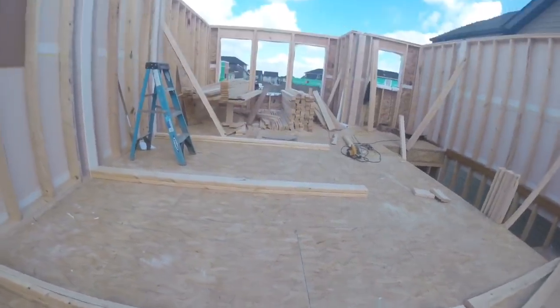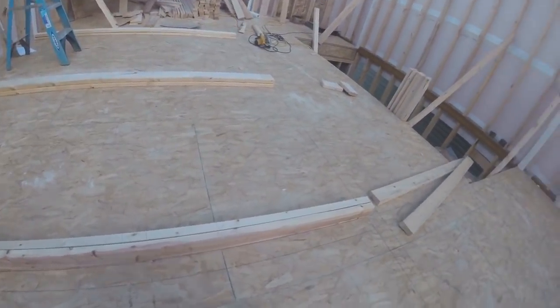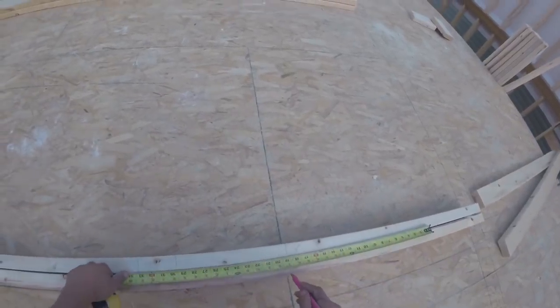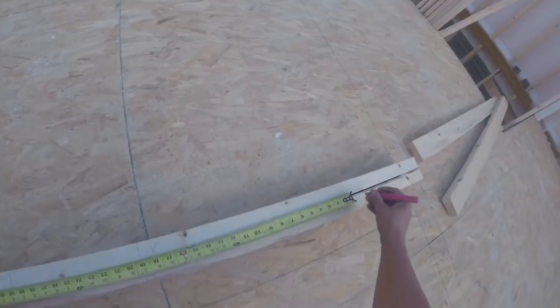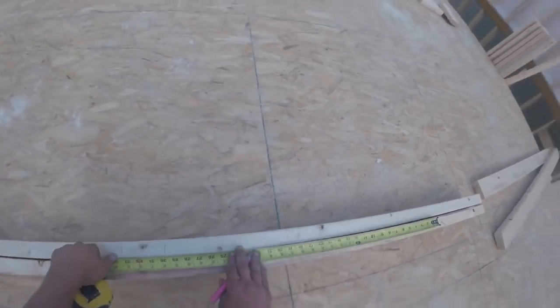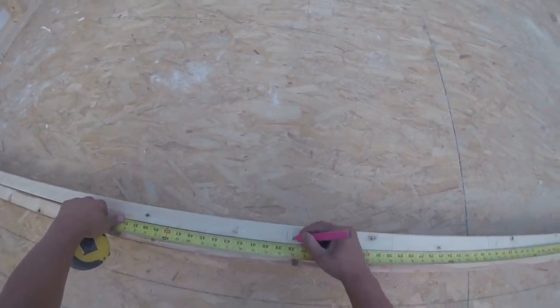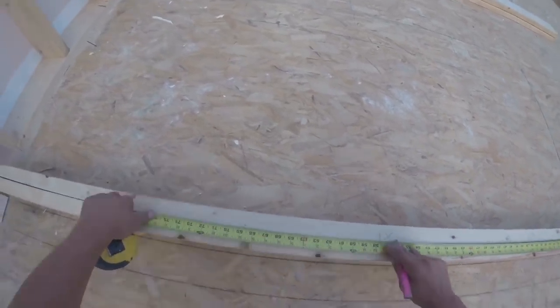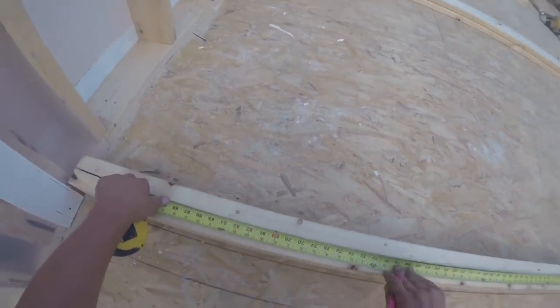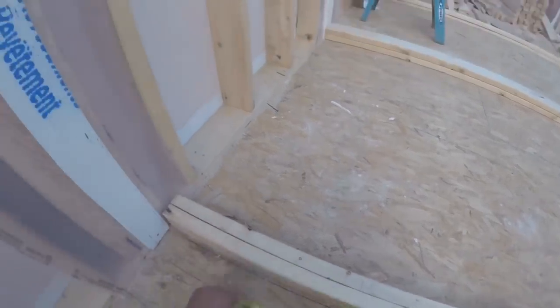And these joists are every 19.2 inches. So the 19.2 marks are these diamonds. That's what those diamonds are for. So I'm gonna put one there, here, here, and here.